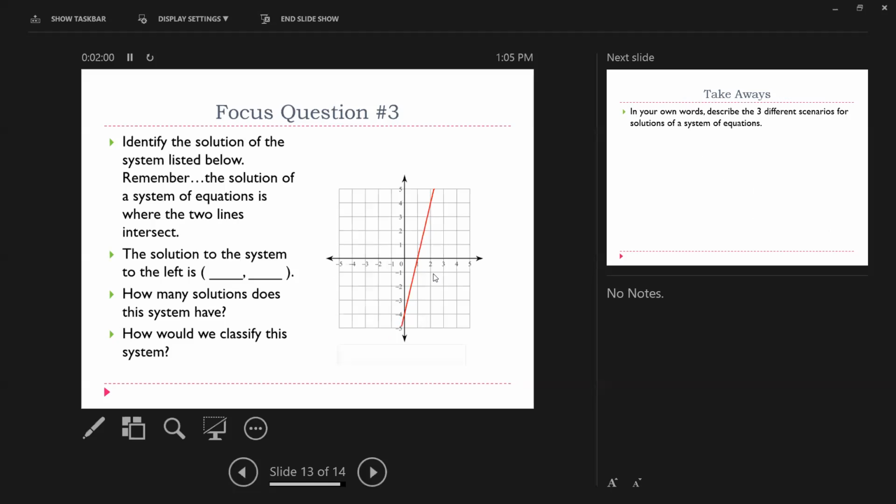Last example isn't a very good one, really. It's intending to show the infinite solution situation. It's best displayed, in my opinion, if you have different colors, where you can show one line graphed directly on top of the other. And most of the time, that's because you start off with the equations in different formats, like I did on the whiteboard just a minute ago.